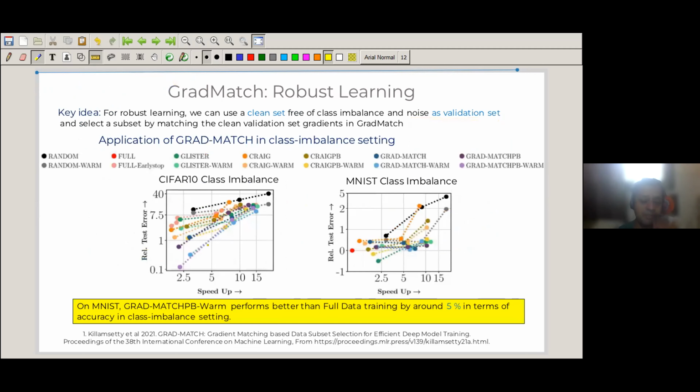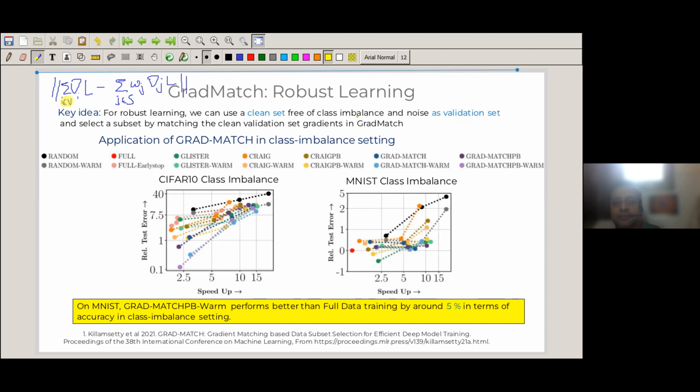Likewise, we have results for grad match. In grad match, when you're doing gradient matching, you can say that I'm going to identify on the full data set the sum over all the gradients to be as close as possible to the sum over all the gradients in the subset weighted by this gamma or W. We are using W eventually. Now, if this came from a validation set, then again we get robustness, if you're trying to match not the gradient on the training set, but the gradient on the validation set.